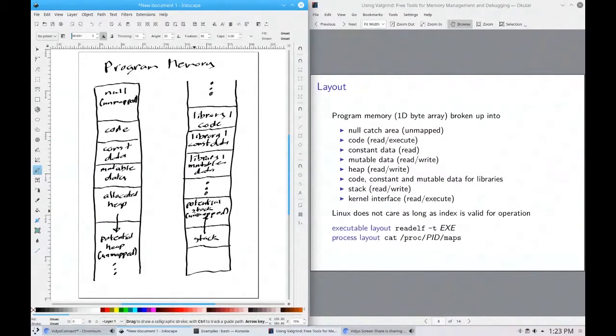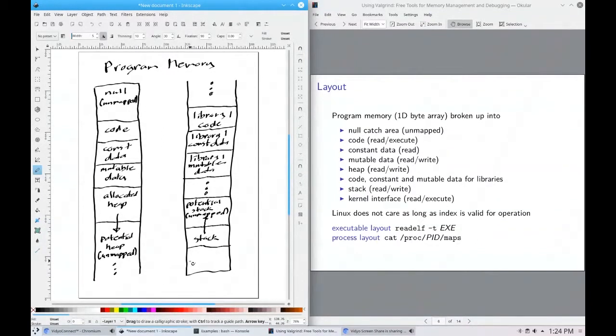And it used to be in the old days that the heap grew down, the stack grew up, and you didn't have any library code. You just had static binaries. And eventually, if they met in the middle, then bad things happened. But with libraries now, we have library code in here. And our address space is 0 to 2 to the 64. So this is huge. You will exhaust all the physical memory on your machine long before there's any collisions caused in here.